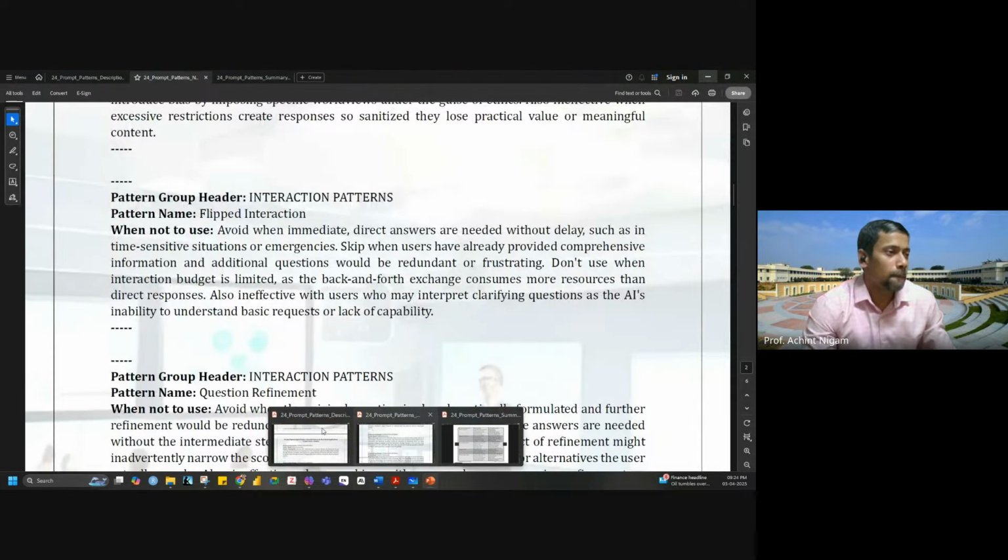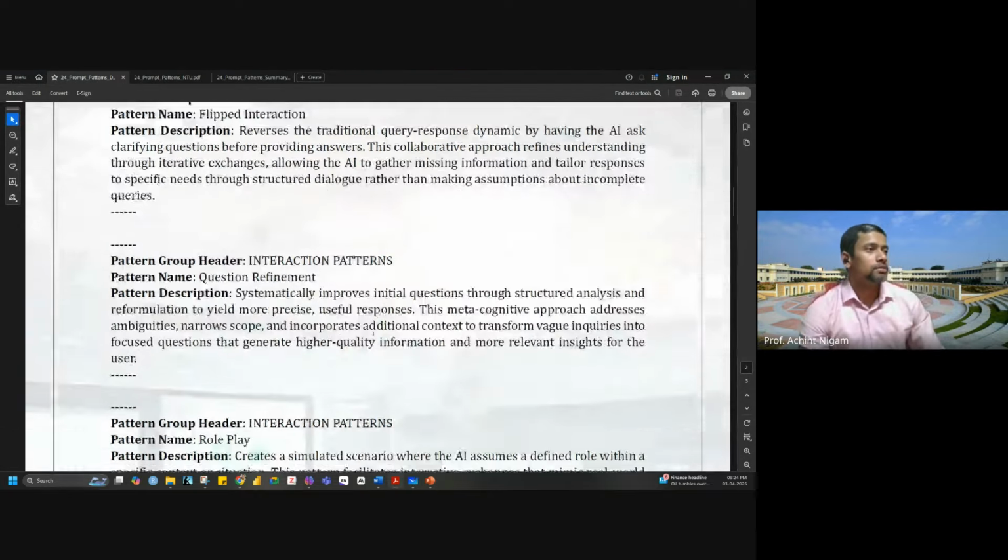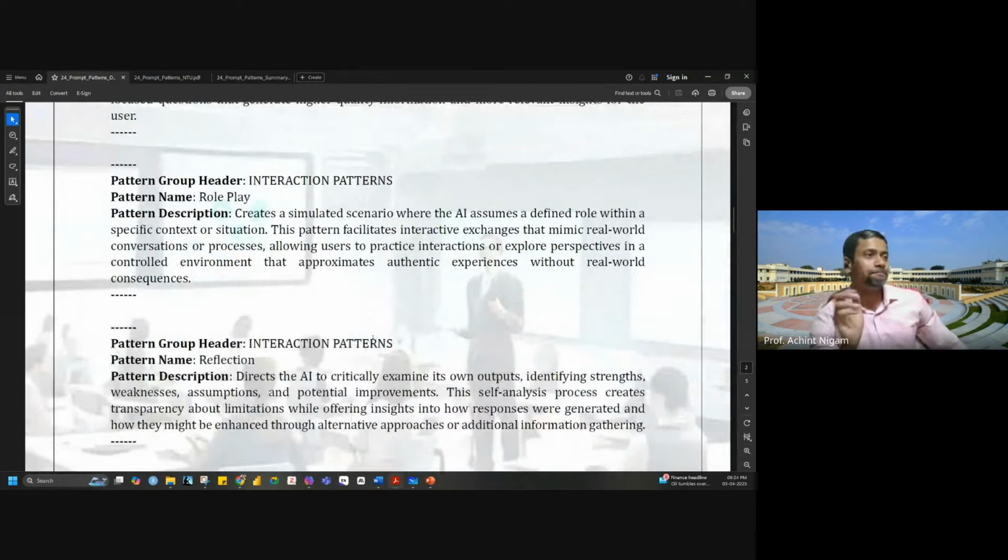Now the description has come. Then what happened? Here it is. Role play. Just quickly read it. It is just like role playing. You behave like my boss, I'll behave as your employee, and then we converse. You ask me in your language, I respond in my language, and based on my response, you respond, and based on your response, I respond.